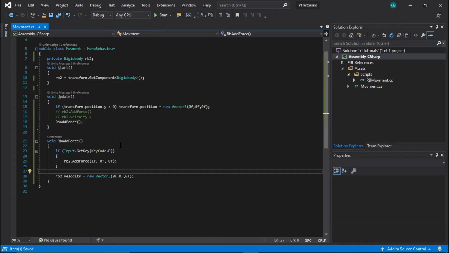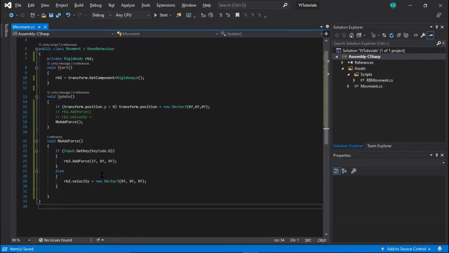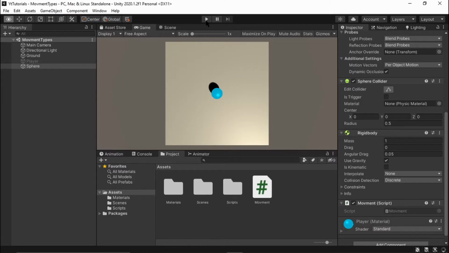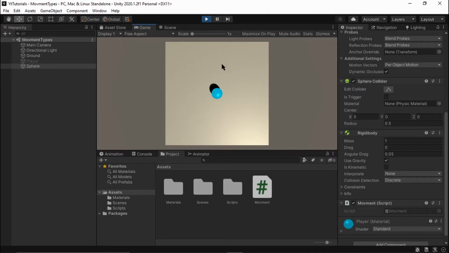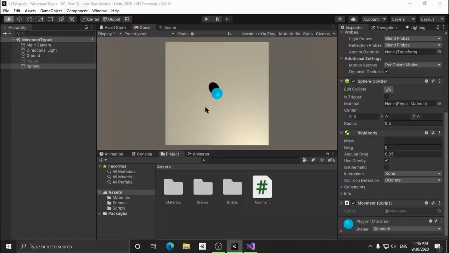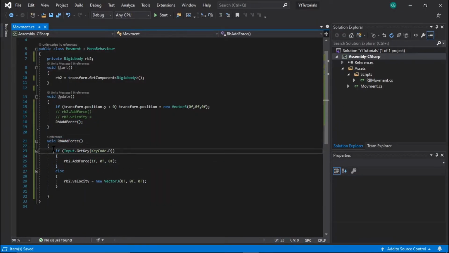Now, whenever we click the D button on our keyboard, we will automatically move in that direction, and if we are not, then we can easily just put this here. So now let's test. When we move and we stop. Now we move and then we stop. That works.